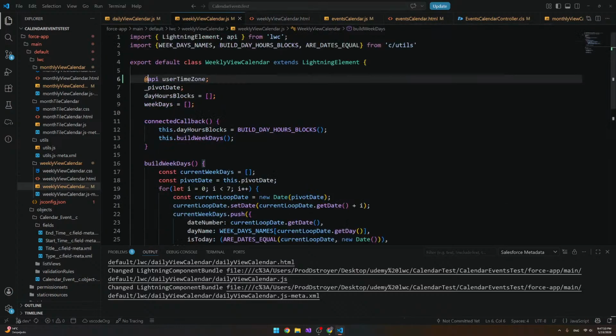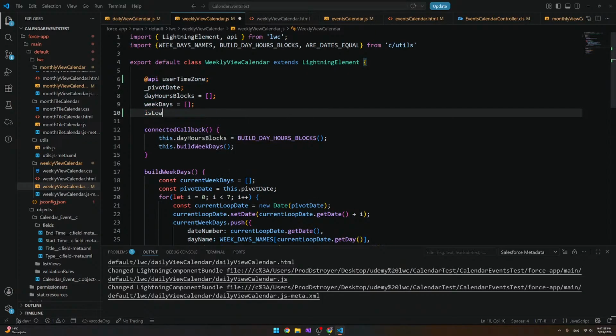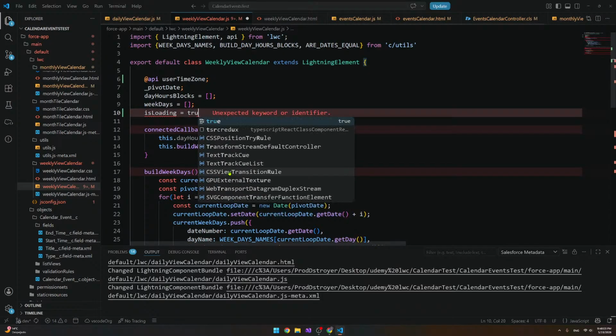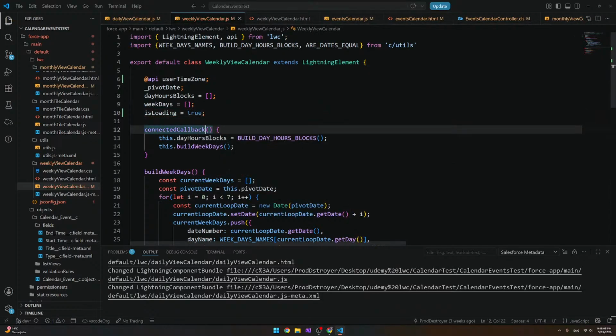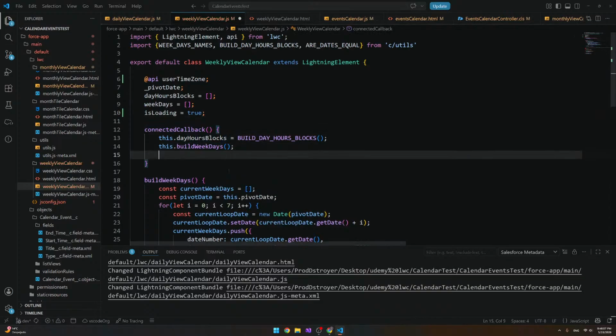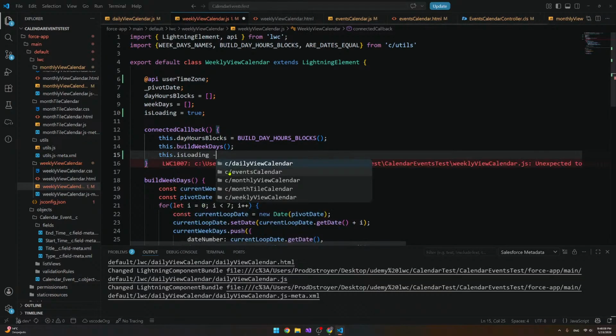Okay. So why are you even... Yeah, I know that. It's loading. Is loading equals true. Connected callback, build the hours block, and this is loading false.